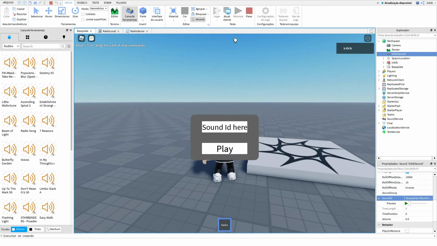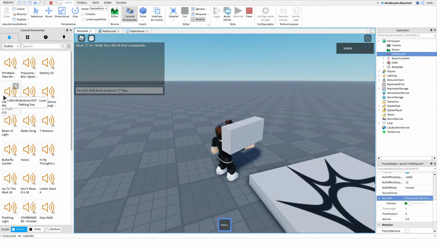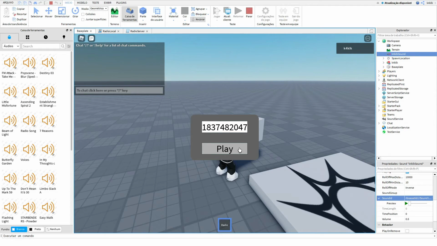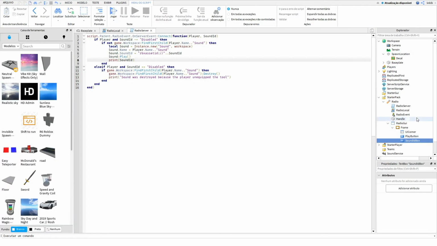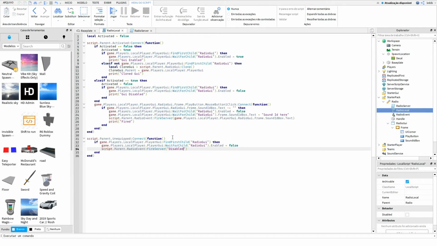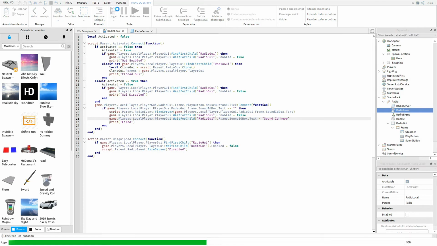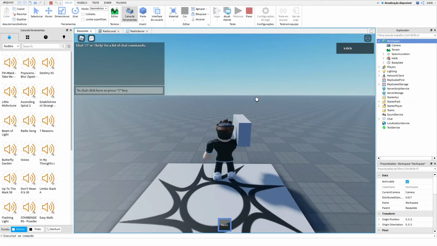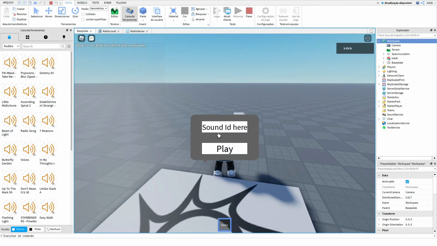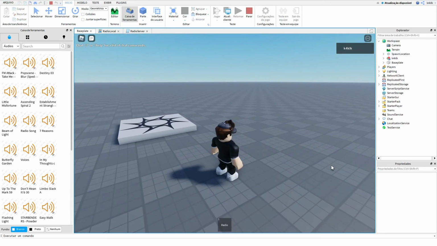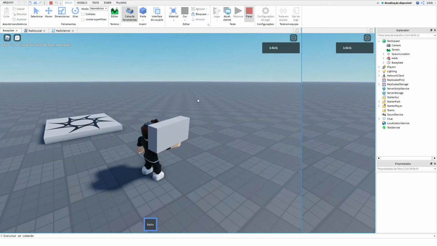I don't know why, but oh, I know why. Because when we click in the play, it resets the text to sound ID here. We need to reset the text after it fires the server, so it will work. Let's try again. Let's get the sounds. Destroys the sound basically. Okay, that's it.